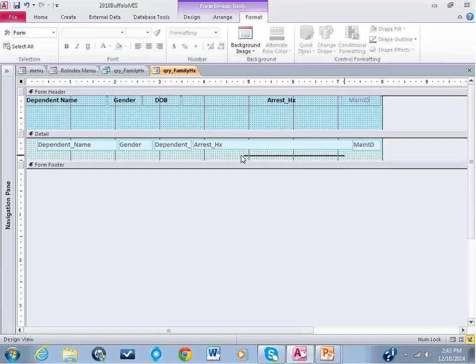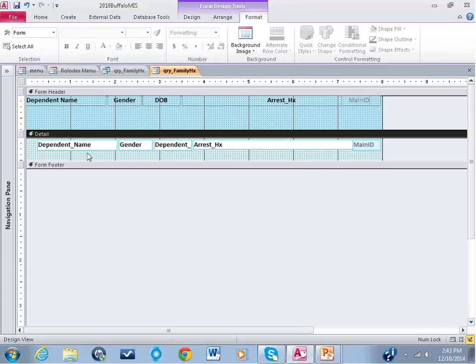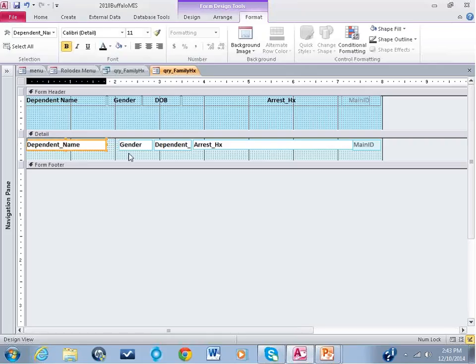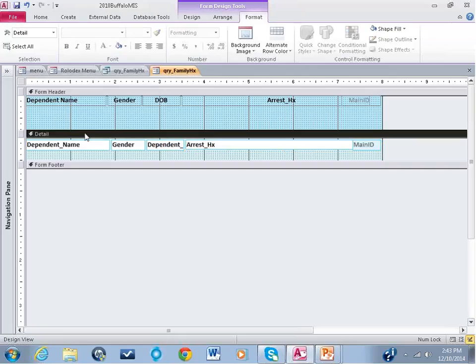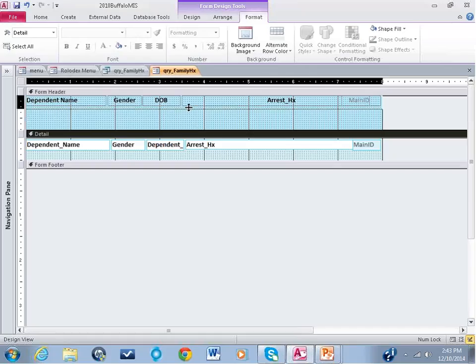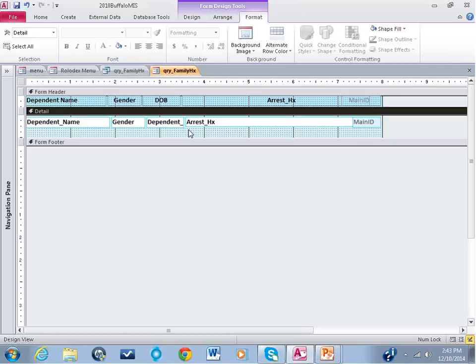So I'm going to take all these 4 fields, and I'm going to make the background white, the font black, and I can make it bold if I want to. I don't have to. Now, the only thing is I'm going to have to play with the size and everything because I moved the labels. I want this to be on the same area where the labels are. Now I can take this bar here that says detail and click on it once and drag it up. And that way I have more space.